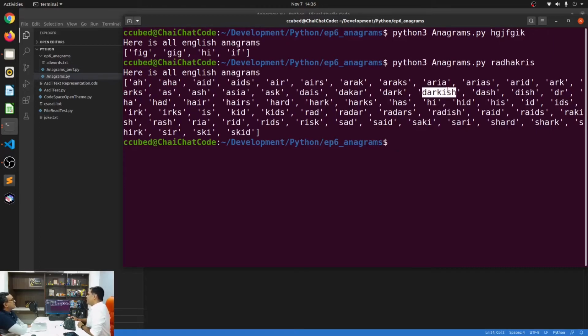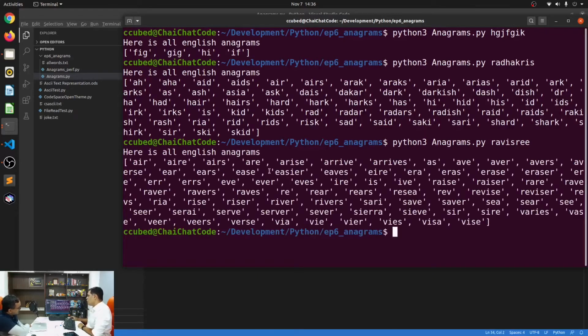And you can even sort the output by length. You can sort it by sorted. It's very simple, and then you can actually say this is the longest. Let's say Ravi, RAVI4 SREE, 8 letters. Easy. Reverse. Razor. All right, man.